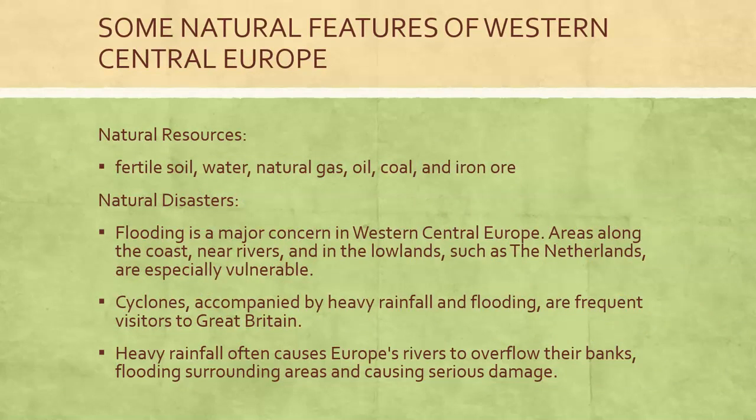Europe is rich in mining and energy-producing resources. Coal and natural gas are some of the most abundant resources that Europe has to offer. Although Europe does have many natural resources, it doesn't have enough to supply the needs of the entire continent. Therefore, in addition to importing goods such as oil, Europe has turned to alternative means of providing energy.